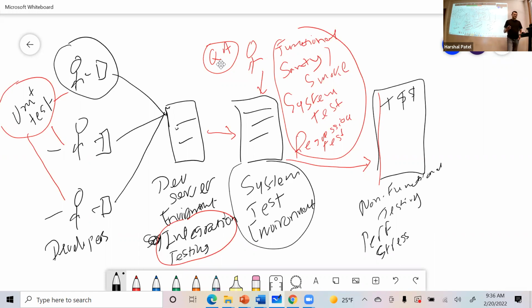Okay, you guys understand the difference, why we generally have separate environments, right? Sometimes the non-functional testing environment, you also use it as an acceptance test environment, because this one you run once in a while. You don't run this test every time. If there are major changes or major releases, maybe every 6 months, you might want to do non-functional testing. System testing, you do every release or every 2 weeks.